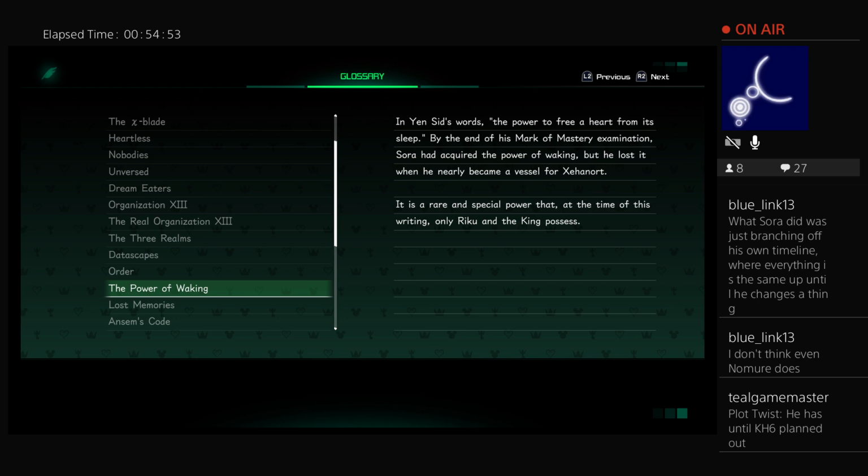That'd be nice if he had until Kingdom Hearts 6 planned out. Really, the only thing that is really planned out at this point is Union Cross. Union Cross is progressing very nicely now at this point.